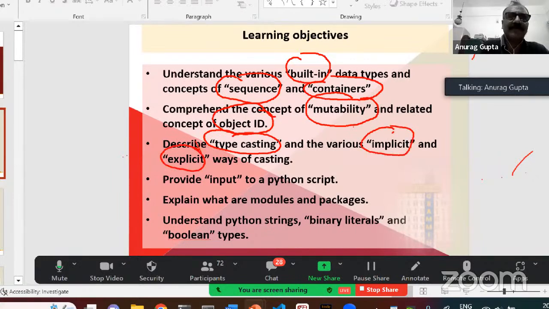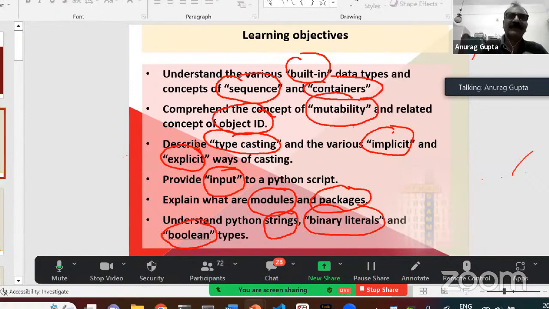In fact, I have covered a bit of this. How to provide input to a Python script, explain what modules and packages are, and understanding Python strings, binary literals, and Boolean types.